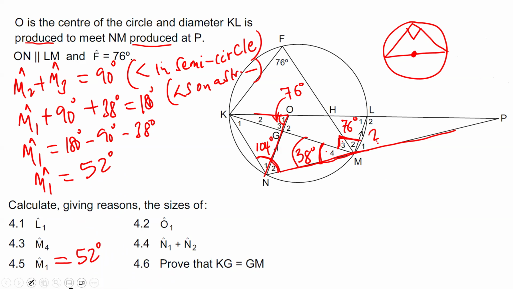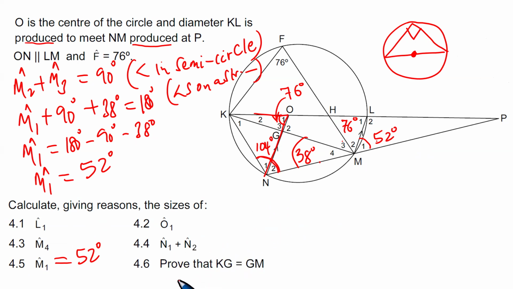Some of these questions require you to reason. Some of them require you to think big. You don't need to think small, because you're going to see these questions both in grade 11 and at matric. They're there to get you, these examiners. They don't joke. They mean business. Now you must be wide awake. You must open your eyes, because if your eyes are closed, then you are in serious trouble. But it's very fascinating that we've been able to get that angle there. So the angle M2 is actually the angle M1, this one here, Mr. Examiner. It is 52 degrees.